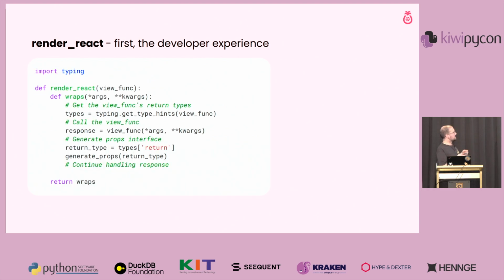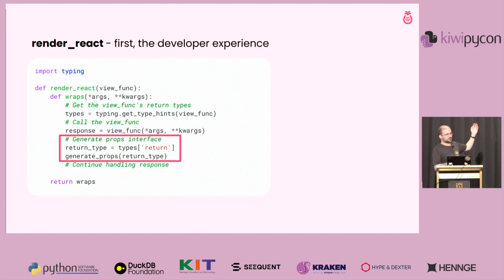And in the Render React decorator, what we do is we can actually inspect the types of our code at runtime. You can't do this in TypeScript. I'm not sure how many other languages allow you to do this, but I think this is an absolute killer feature of Python's type hints, and I really encourage you to explore what you can do with it. You pass it a callable, so like an instance or a class or a function, and it gives you back a dictionary of the input types and the output types of that callable, and then you can do what you want with that information. In this case, we call the function, which returns an instance of that class.